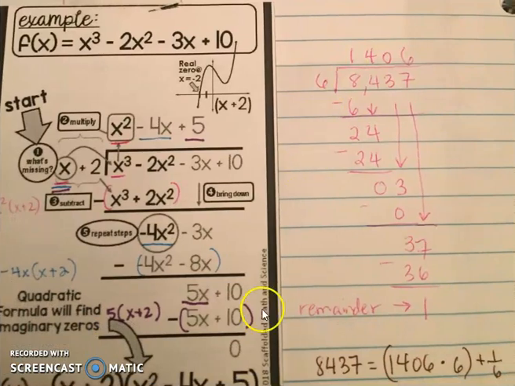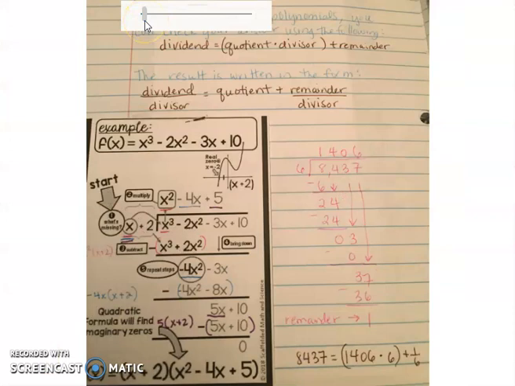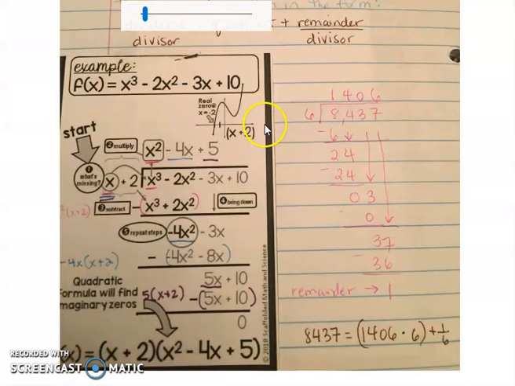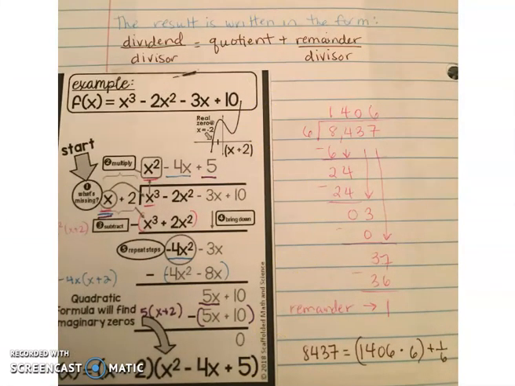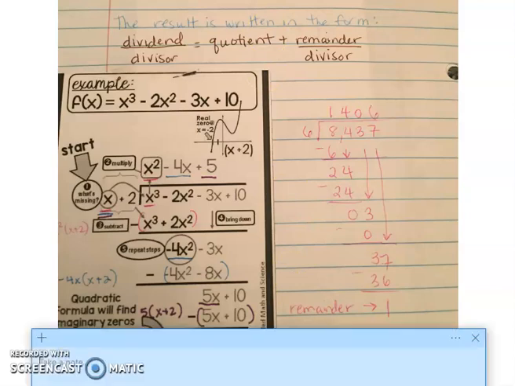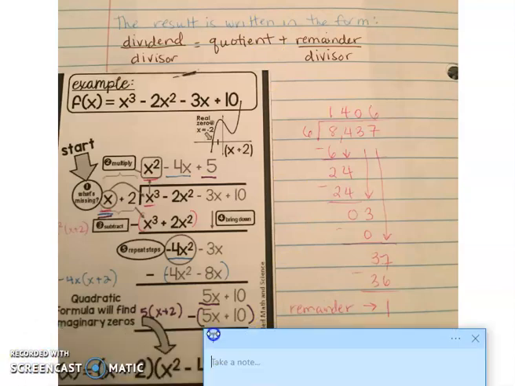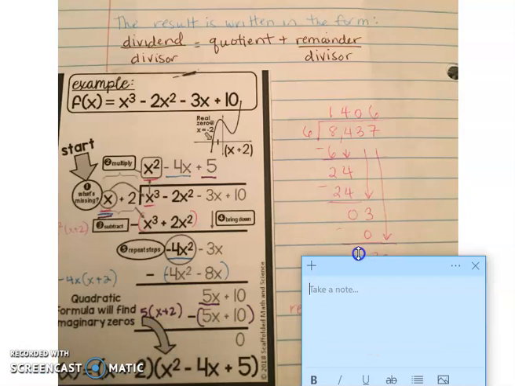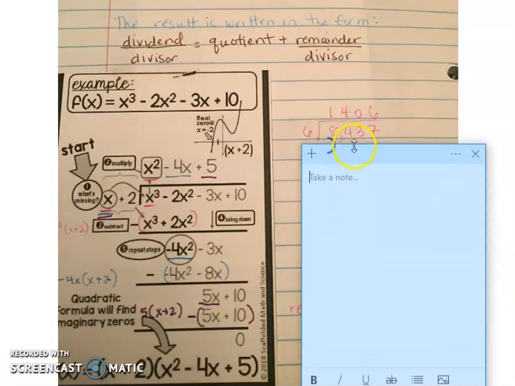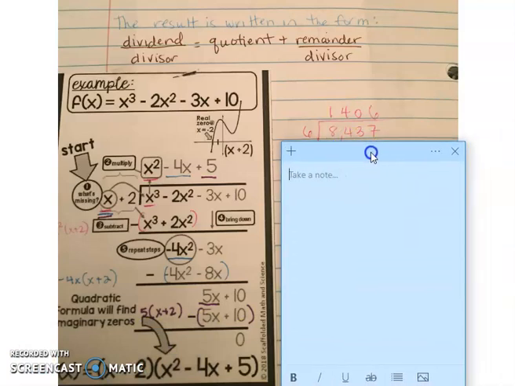So the first thing I'm going to do is a long division of normal numbers with you so that you can see that the process is very much the same. So what I'd like you to do is start off this problem with me. We're going to take 8,437 and divide it by 6. So ignore these numbers temporarily. This is just like you would have learned in your elementary days when you did long division of numbers.